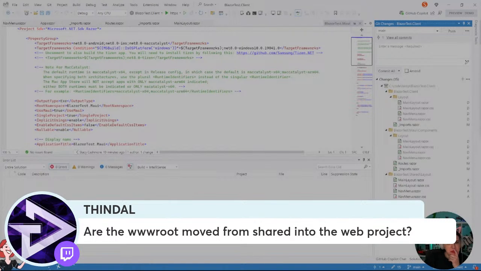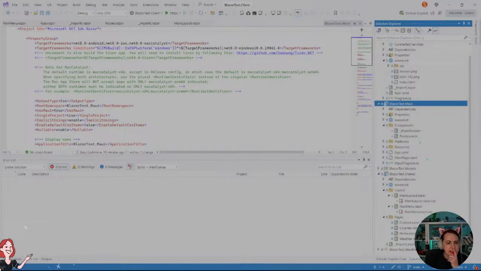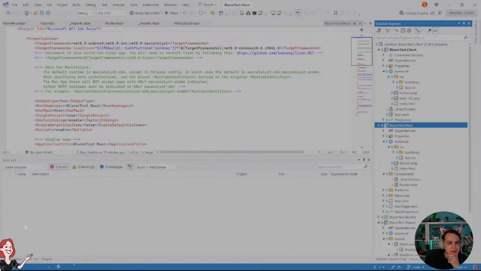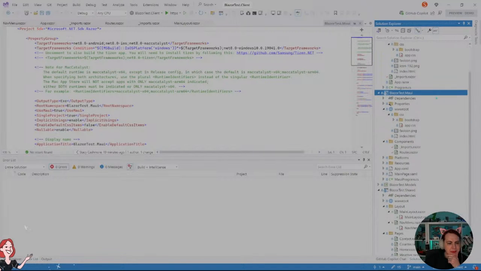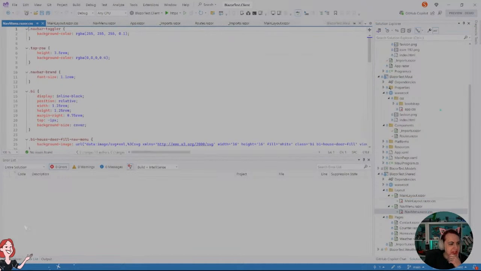I could move that into the root, but I'm not sure that's the problem. The reason why I say that is because the Maui app also has its own wwwroot. And I think that's a good thing to keep that separate. The main layout and the nav menu, they have their own isolated CSS. So that's why I was kind of hoping that they would stay together.